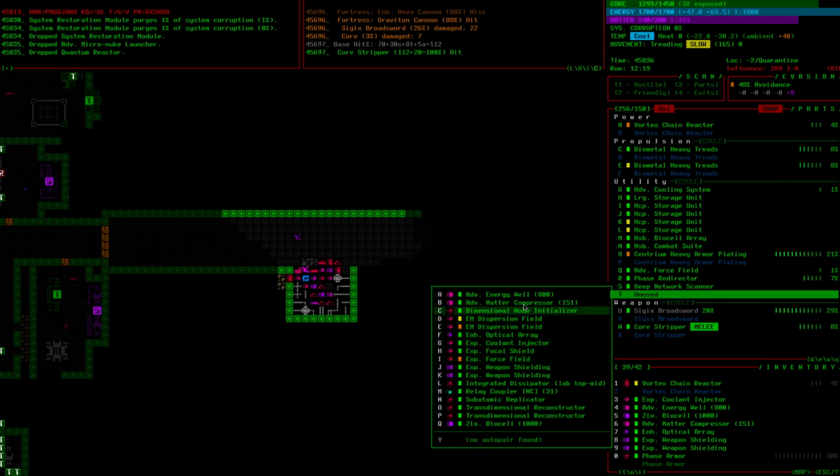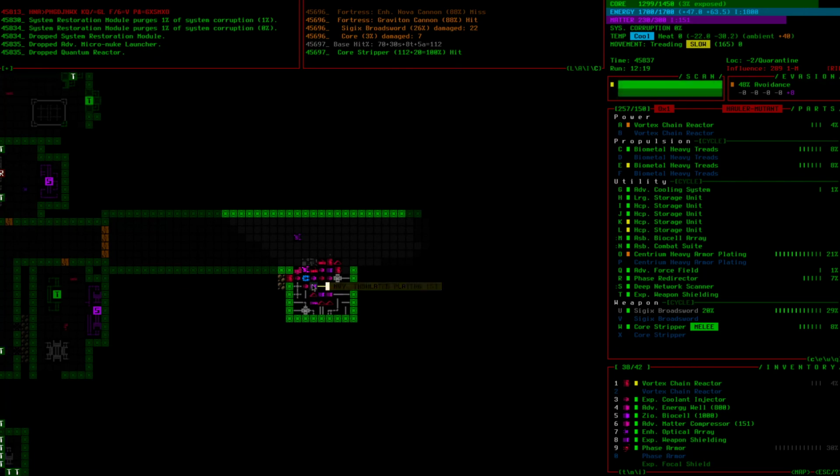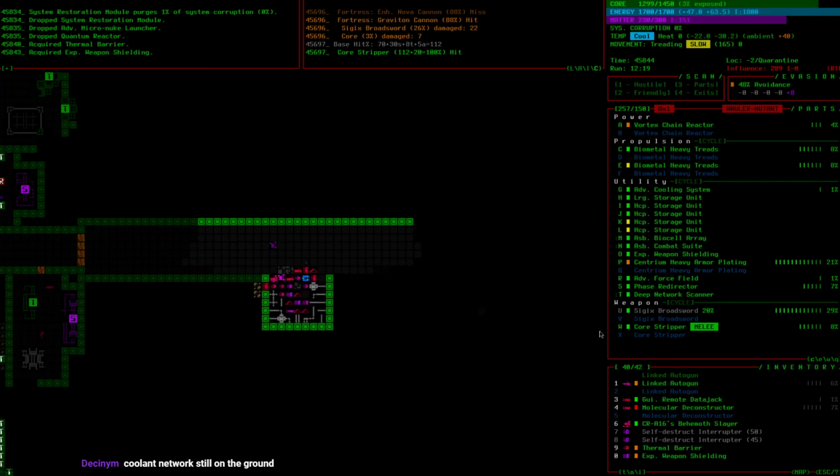I need to slot something in here. Just slap in weapon shielding for now. So I just freed up 4 slots. Okay, one more pass through. It's a good resist utility. And just enough room for the linked autogun.